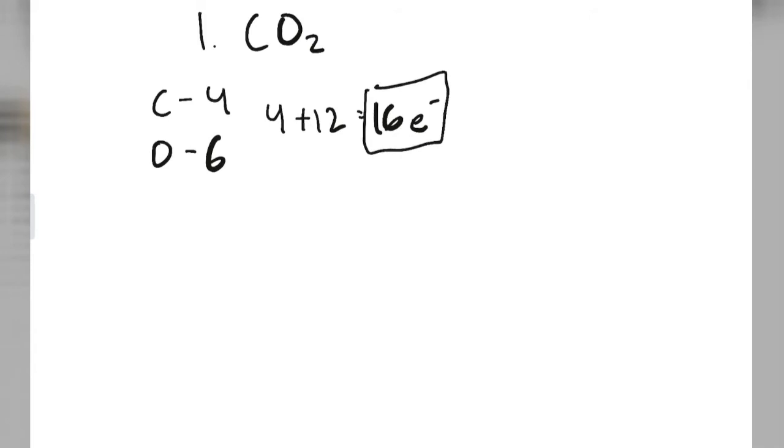Now let's get to actually drawing it. How we know which atom is going to be in the center is based on its electronegativity. The more electronegative an atom is, the less likely it's going to be the central atom. So the least electronegative atom is in the center. Here, carbon will be in the center. First, let's draw a carbon. And before we do any bonds, let's just draw the oxygens around it.